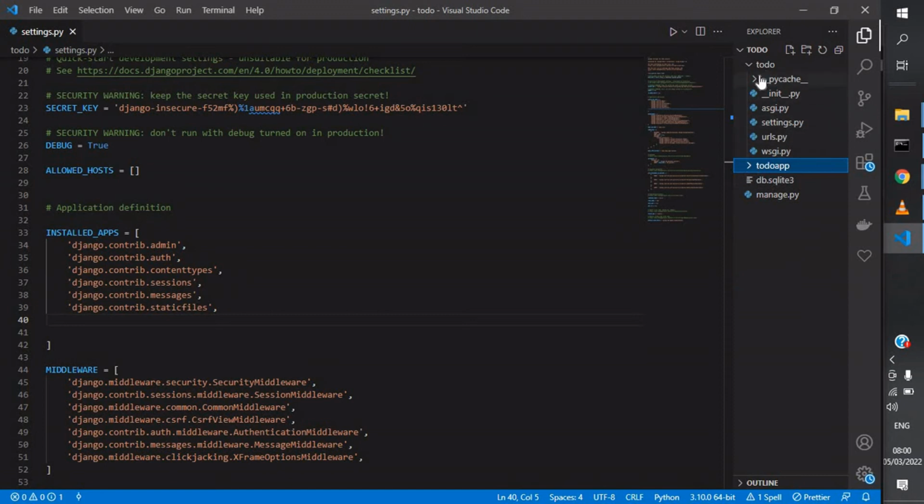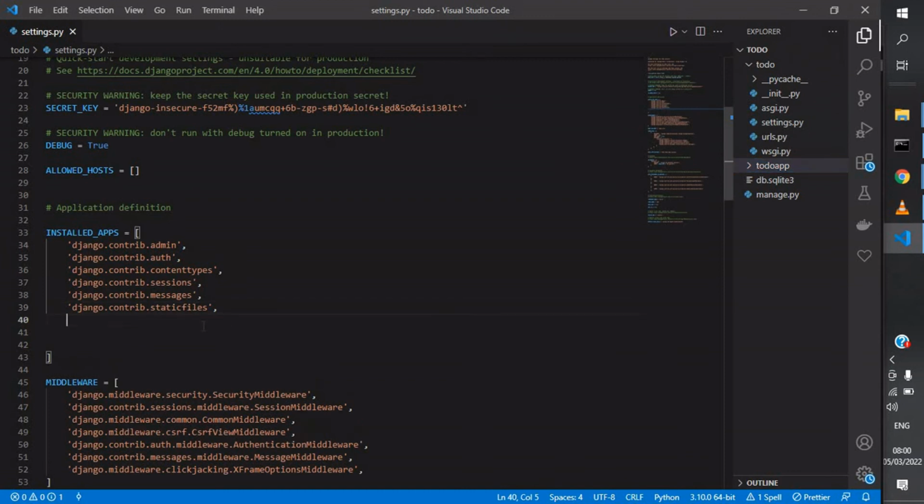So you go back a step to that todo. This is the project structure with the settings file. Remember, this contains everything for our project, so you just have to register that application which we just created, which is called todoapp. By default I like putting a comma here such that in case I create another app, I simply come and add it here.